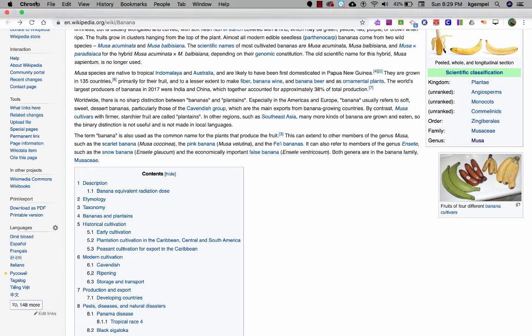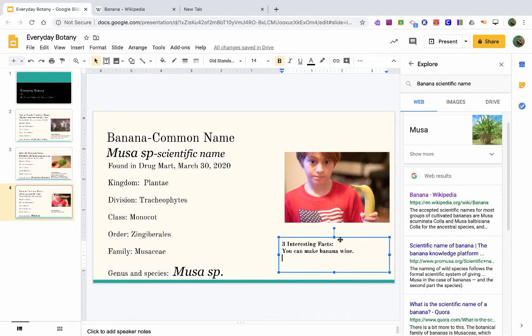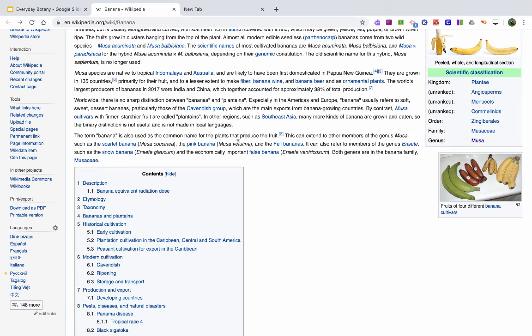They're grown in 135 countries. Again, paraphrase that stuff. Don't just cut and paste it. So you see what I'm doing here?